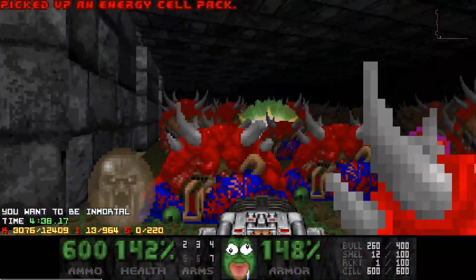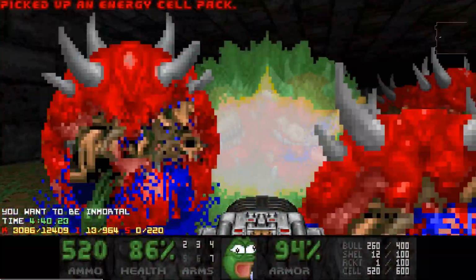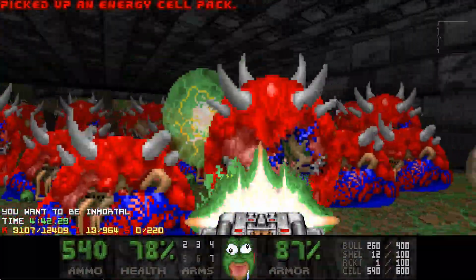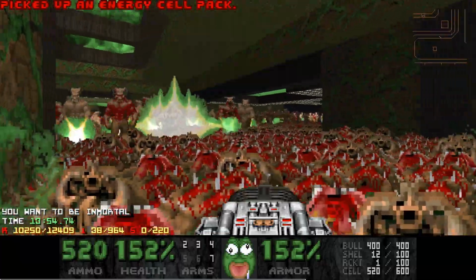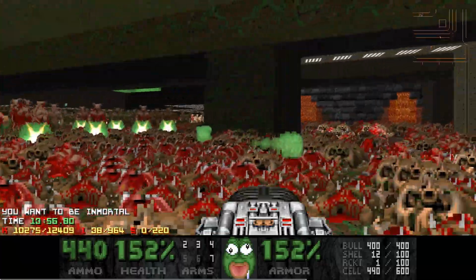To point out a few, simple things like hitting the switch in this cackle closet while I'm here rather than after clearing the fight, or taking greater advantage of this crusher to kill cybers. The largest time save, however, comes into play right at the end.